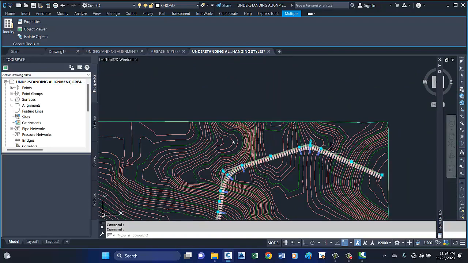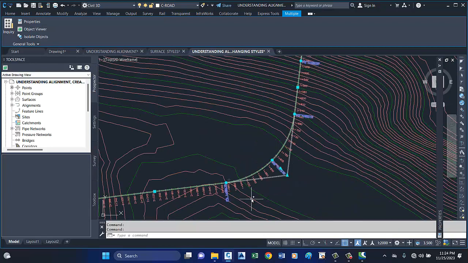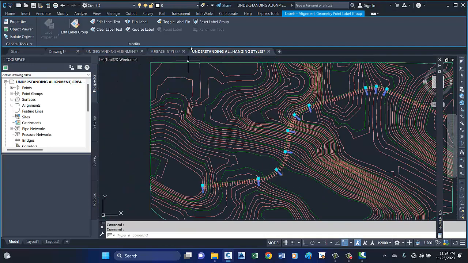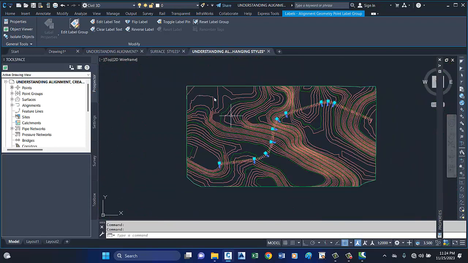Okay, there's flip label here. If I click this one, the label will go to the other side.